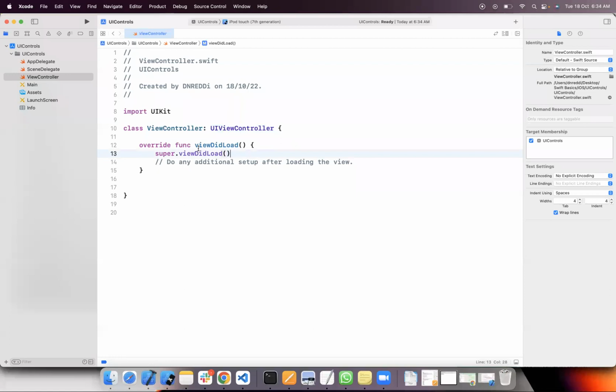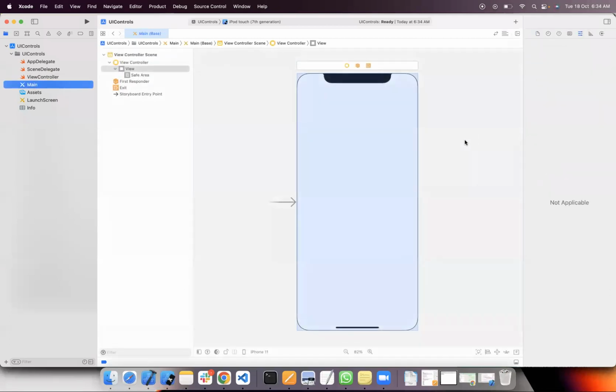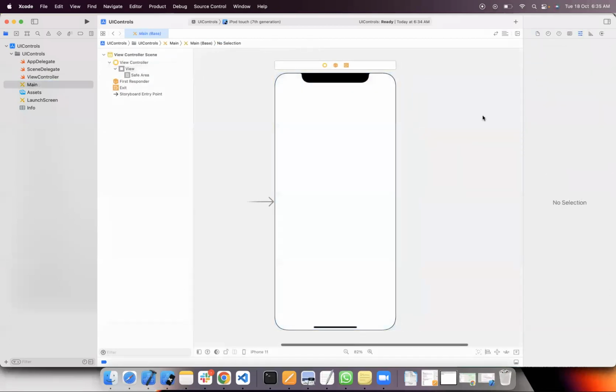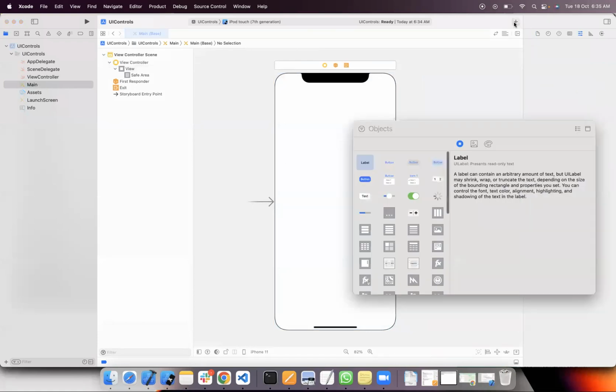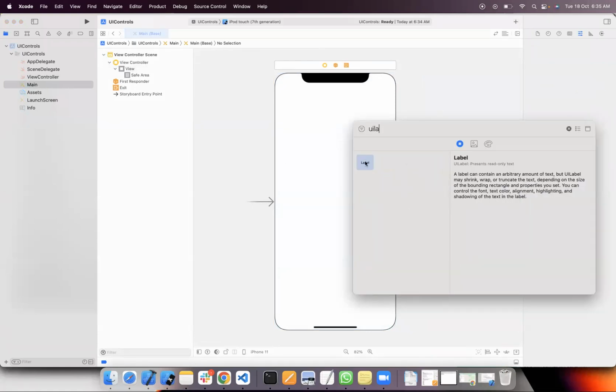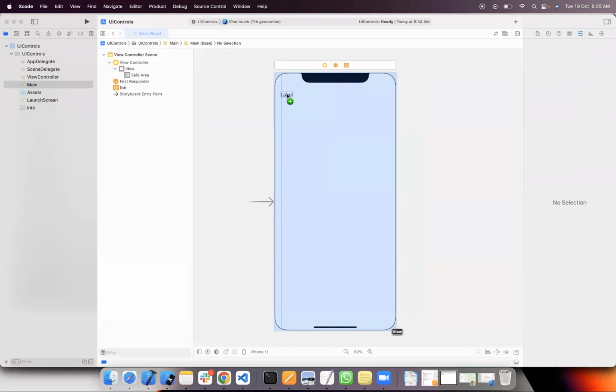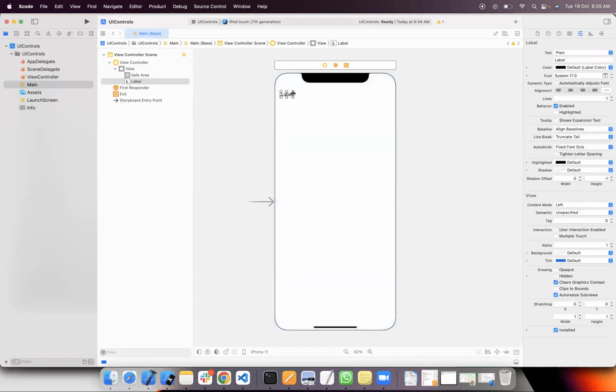We have seen how to drag and drop and give the connections. Let us play with them a little bit. We have seen UILabel. A label is to display the content. Even if you tap on the label, nothing happens. So we can say this is one type of passive component, or passive control.